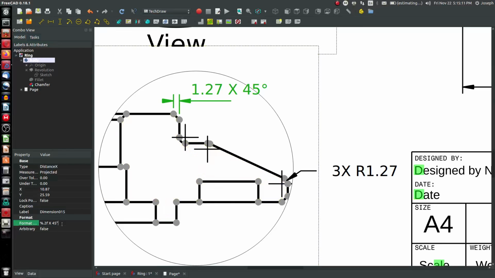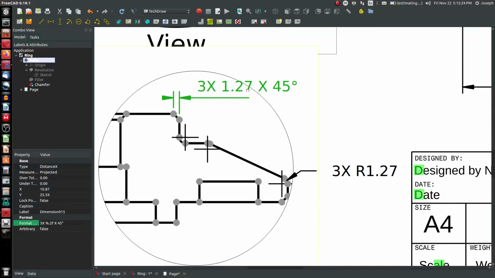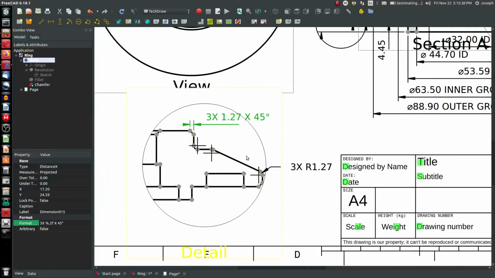Then I could say, in the beginning, I have 1, 2, 3 standard chamfers. So 3x, I'll do a capital X there, recompute. 3X 1.27 by 45 degree, and that would probably be a perfectly fine notation for a chamfer. So I've got my radius and chamfers worked out.